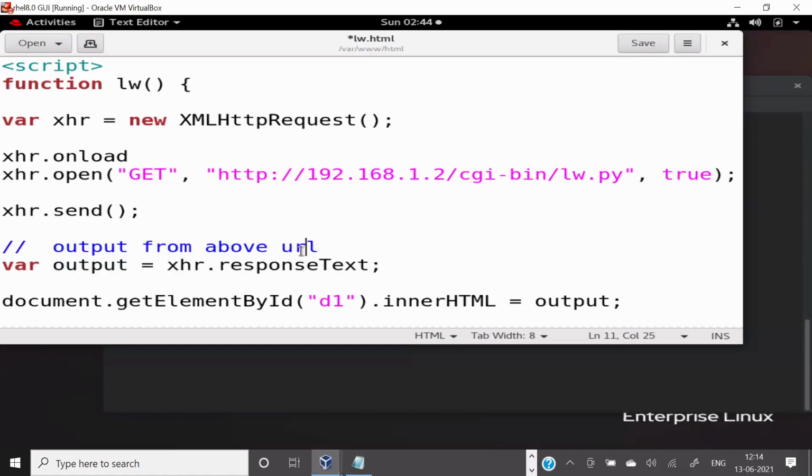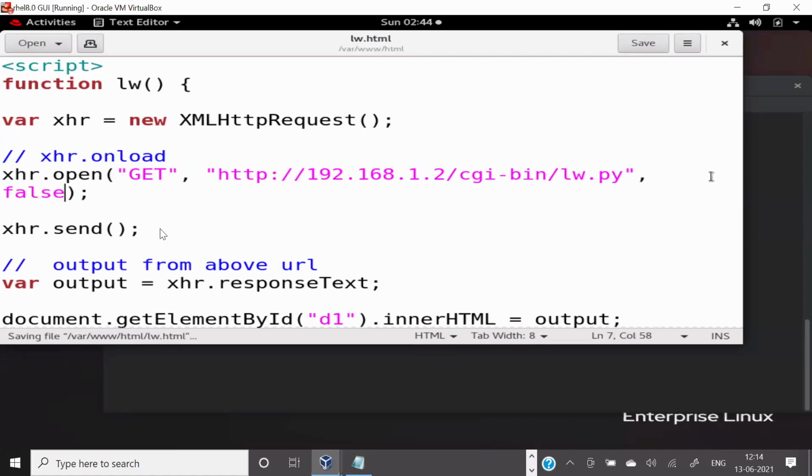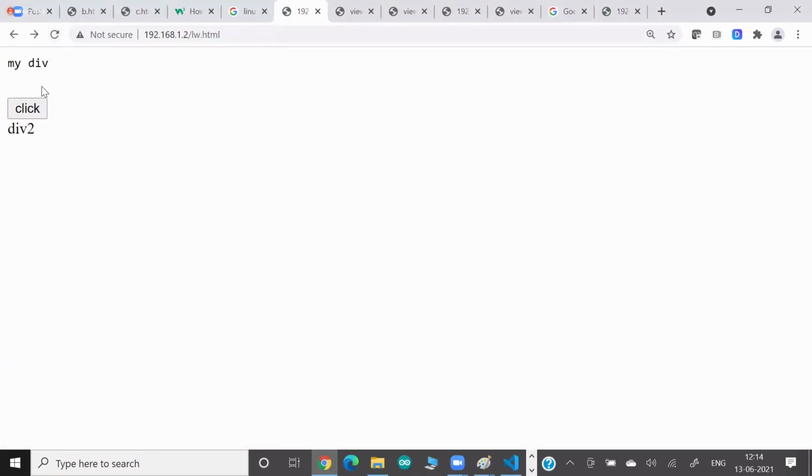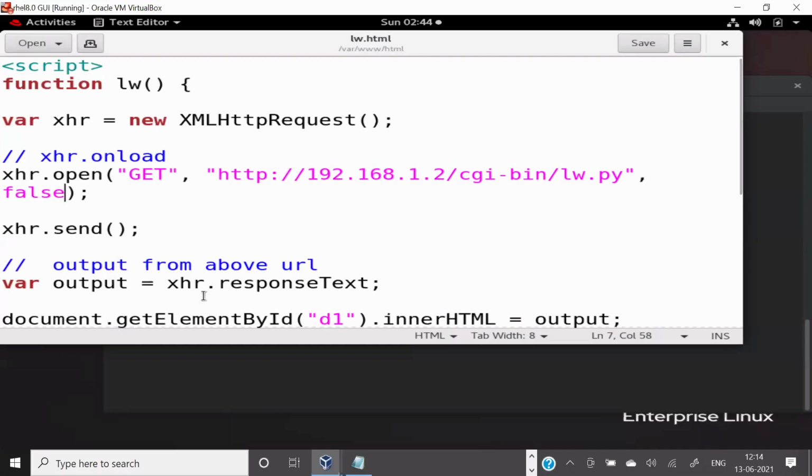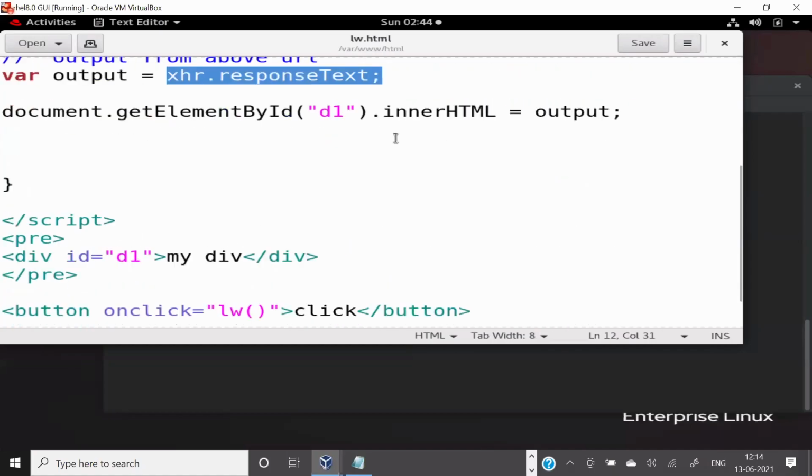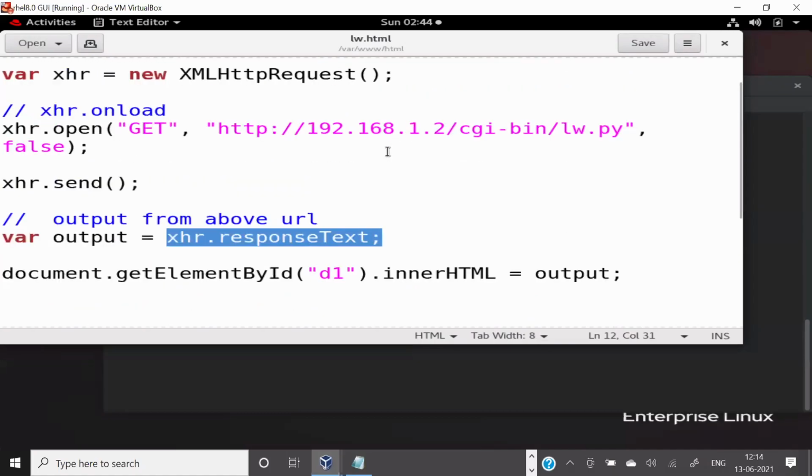So the better way would be, right now, let me comment this line. Right now, let me go back to false here, to give you a better understanding of what I'm doing. So if I refresh, when I click, why does your page hang? Nothing is working here. Click, click, click. When I click this, why does this hang? Because of this line. This line says, until I get the response, I won't go next, I won't allow other things to run. So this is the line, guys, that creates this trouble in the sync one.